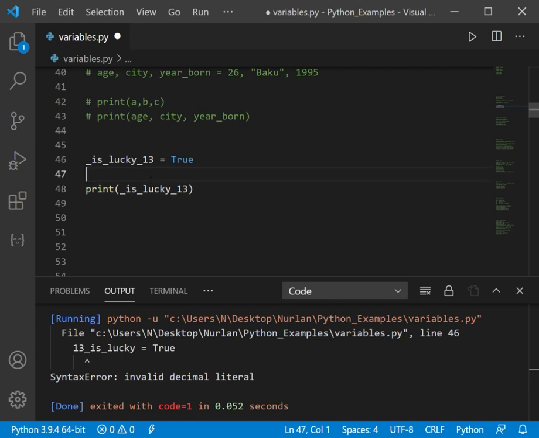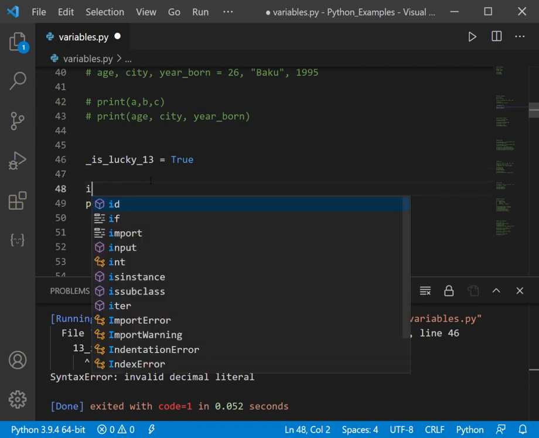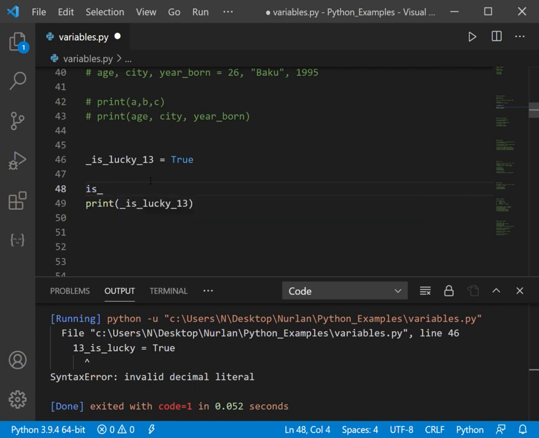Or we can do it like starting with is, 13 lucky, for example.